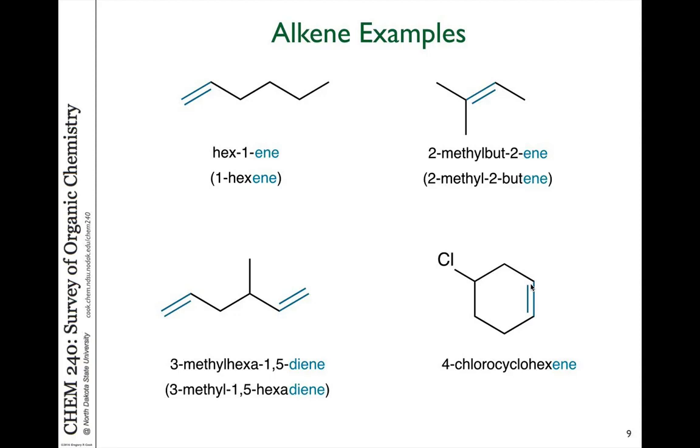So in this case if we have the molecule shown on the top, this is a six carbon chain: one, two, three, four, five, six. So this is a hexene molecule. Now traditionally we have to put the number for where the double bond starts in the chain, numbering from the side that is closest to an end. In this case we number one from the left side. So we would normally have called this one hexene, but in recent years IUPAC rules have changed a little bit. Formally we call this hex-1-ene, meaning the one refers to the point where the double bond starts.